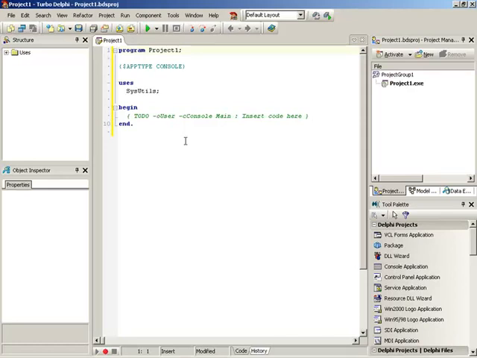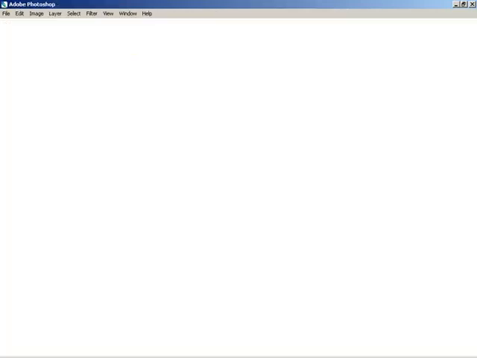Now, what we're going to do in our little examples here is start out by taking a look at integers, which is, as I said a few minutes ago, a whole number. 0, 1, 2, 3, and it can go negative as well, -1, -15, but there's no decimals involved. Let me jump over here real quick and pull up our whiteboard. I'm going to draw little boxes over here, and these boxes are going to represent memory. So we're going to write a real simple program that's going to define some places in memory to store some information. In fact, we're going to define 3 variables.